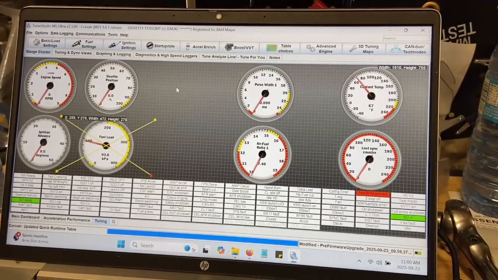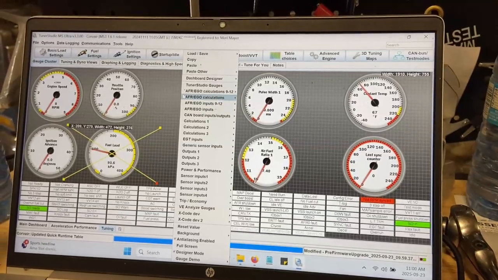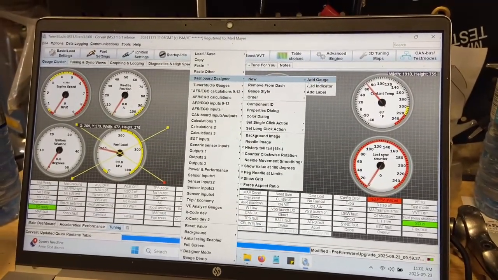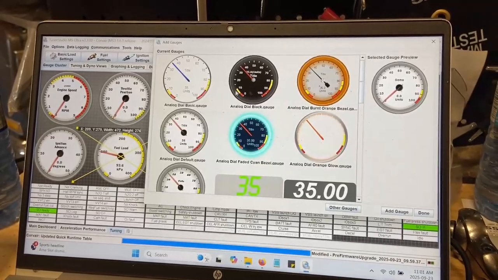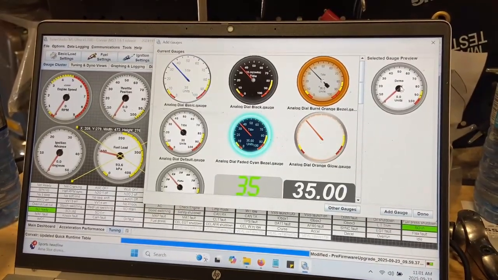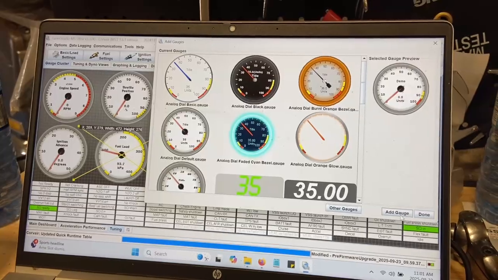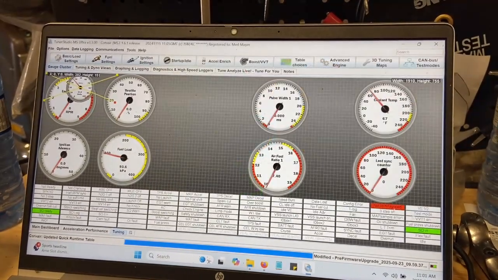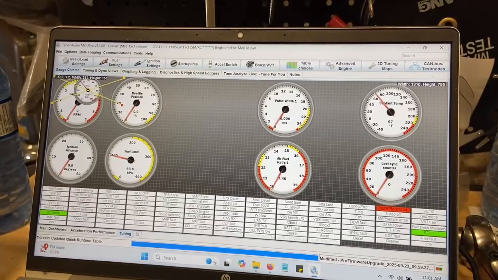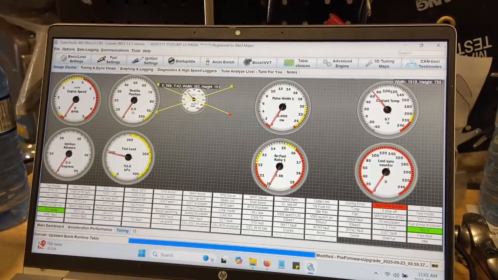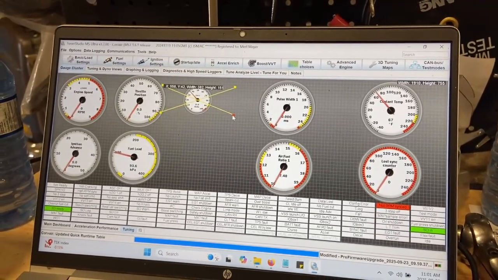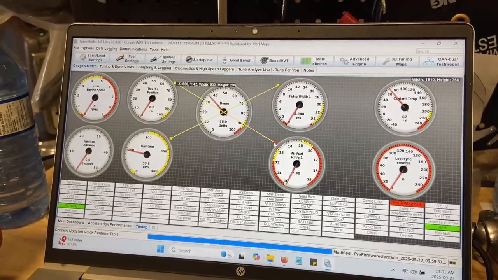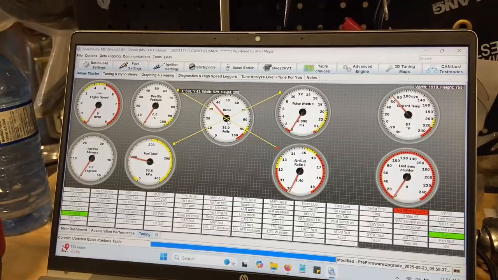The one thing that I want to do is I'm going to add a gauge. So if I go into here and I add a new gauge, okay, I'm just going to grab this normal one here and add a gauge. I can pick any of the gauges that I want, but what I'll do is I'll just grab this gauge, throw it in here. And again, this is just for me for tuning. So I'm going to pull it up to be, I don't care, roughly the same size as the other ones.